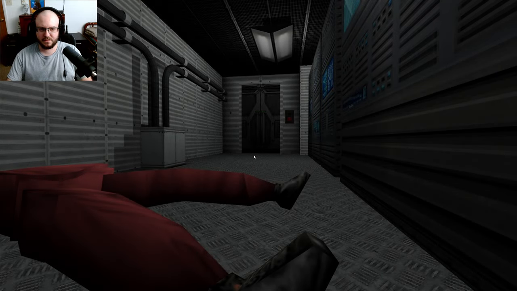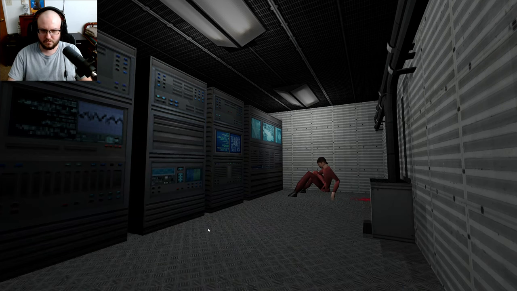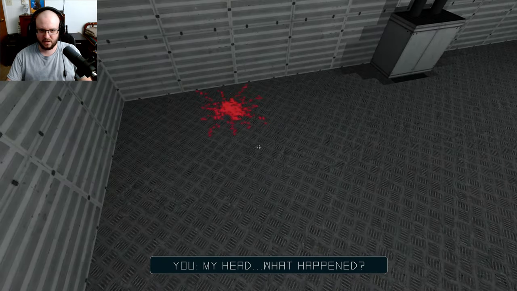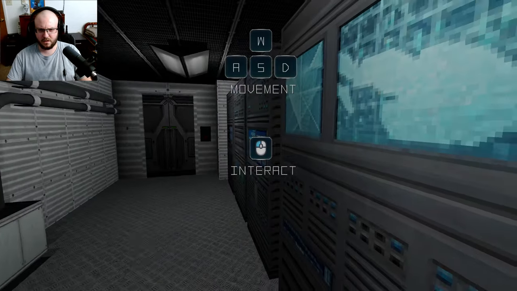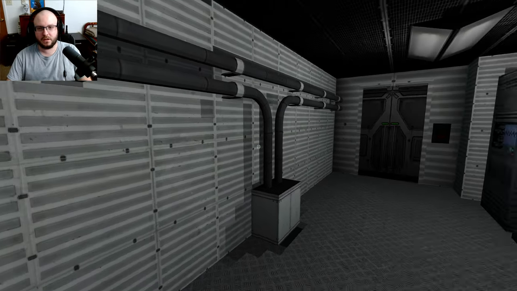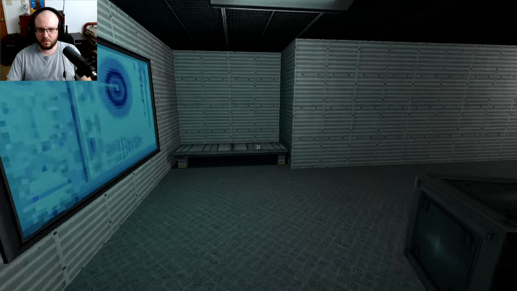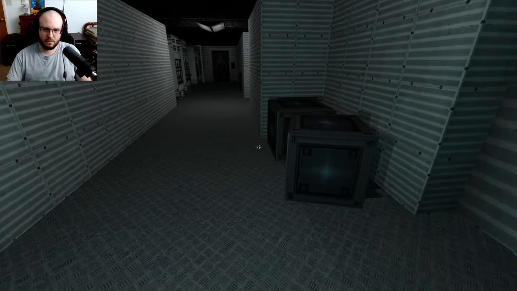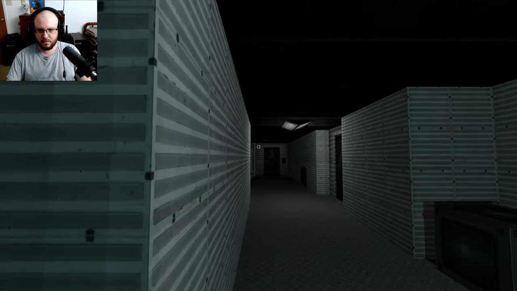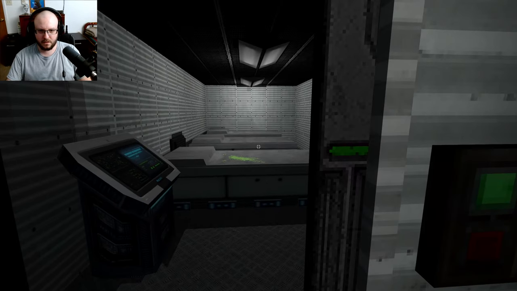Is that my legs? My head, what happened? Well, I'm lucky to be alive. A lot of blood. Well, I got head wounds, they do bleed a little bit. All right. Ooh. I can't move anything. All right, I'm gonna get into this. Ooh, green.